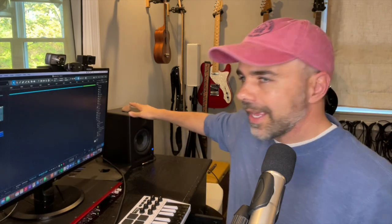The second thing that you'll need is either headphones or some monitors. I have these monitors right here. They're PreSonus Aries, about $200, but you can get monitors for around $100 to start with. Or if you have some headphones, those work just as well. A lot of my students use Bluetooth earbuds or just the Apple earbuds to start making music. Usually if you're using a laptop, the speakers in a laptop don't sound as good, so I recommend getting some monitors or some sort of earphones or earbuds to start, so you can really hear your music back well.